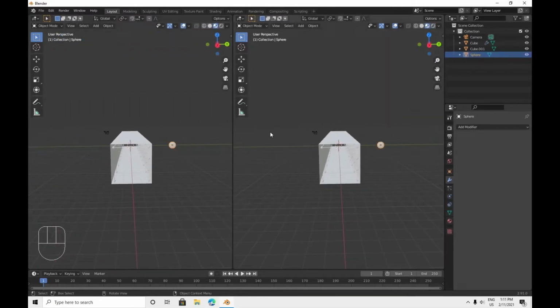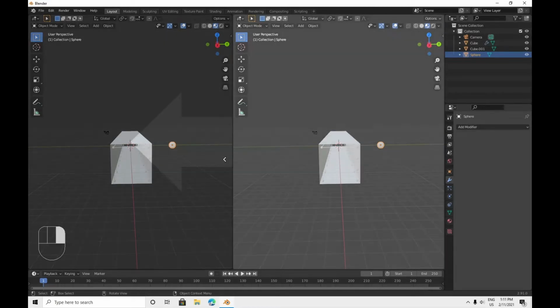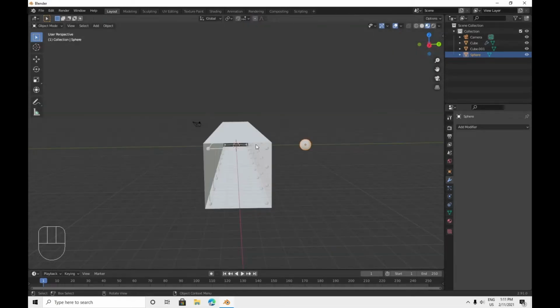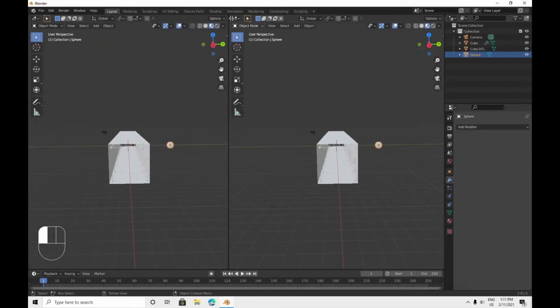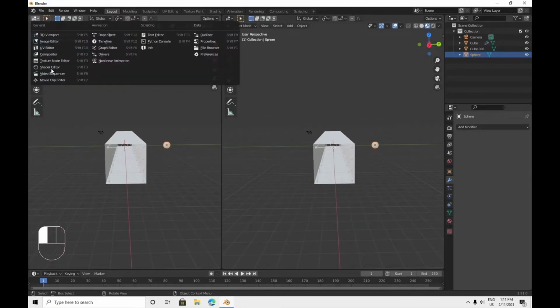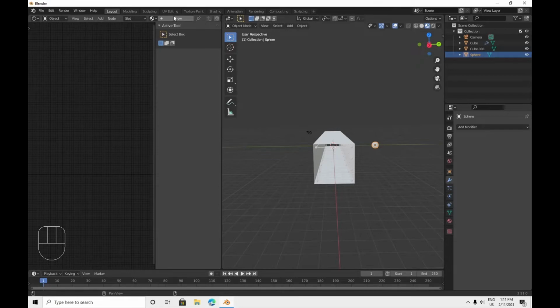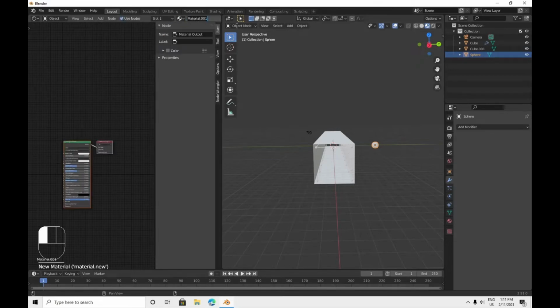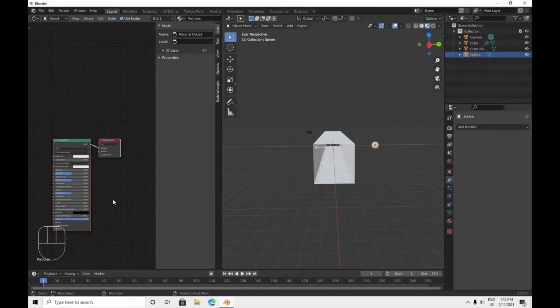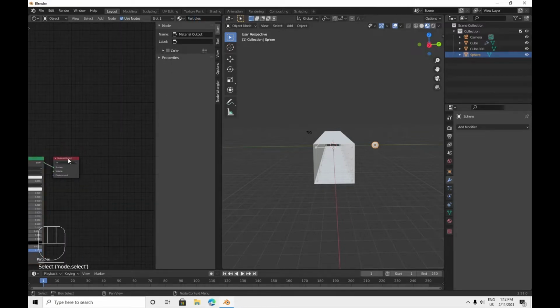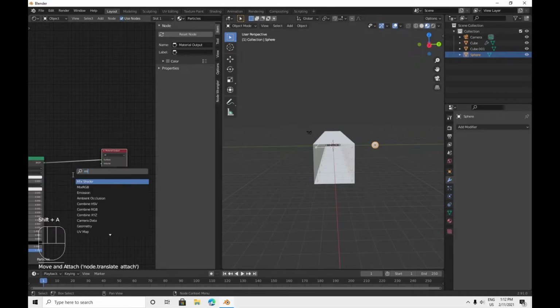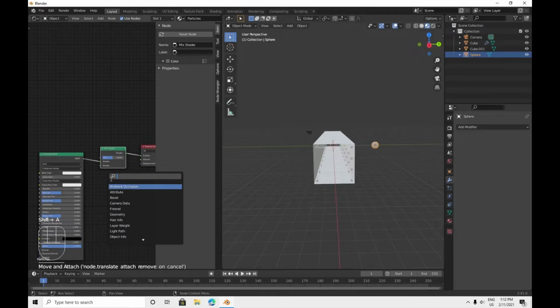So what we're going to do is open the shading tab. At the top left you'll see a cross. A lot of people don't know this, but if you right click in between, you can press join area. Either way, I know when I first started I had a really hard time with that. So make sure the ball is selected, and you can rename that to whatever you want. I just named that particles. So now we're going to add in a mix shader, and we're going to add in an emission shader.